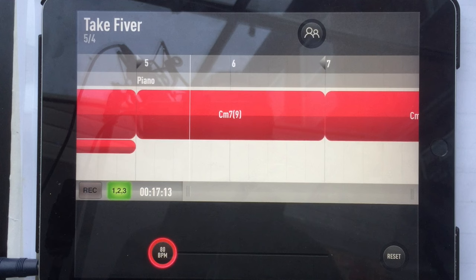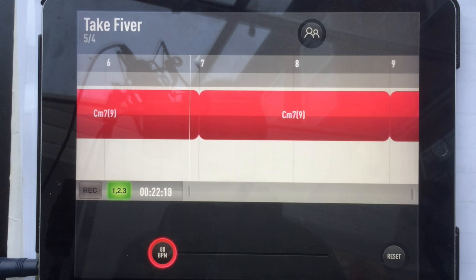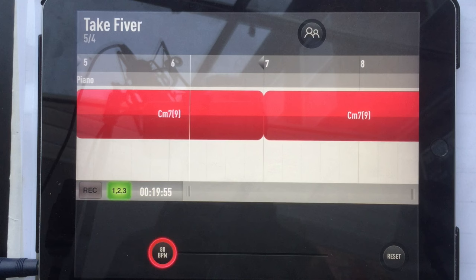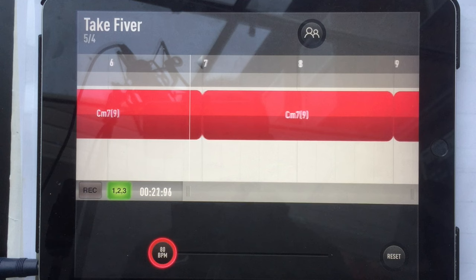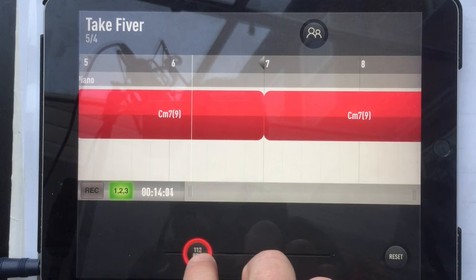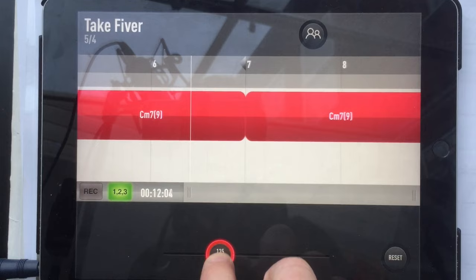When I feel a bit more comfortable, I can add the next phrase like this. Ba do di ba da, do ba do ba di da do da. Now I could just practice those two phrases back to back if I want to. Whenever I feel a bit more comfortable, all I need to do is just increase the tempo. But don't increase the tempo until you've got the accuracy.